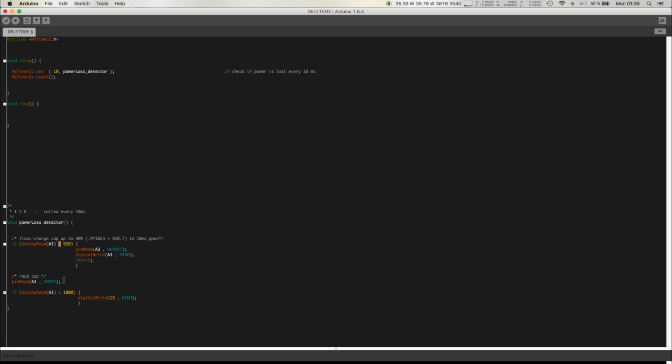So in that case, we read the input, and now we set the analog 3 as an input, and if the value is greater than 1,000, I mean, we surely didn't charge it to more than 1,000, right? The 10 millisecond steps are definitely small enough. So it must be that we are going under. For us to see this as such a high voltage, we must be at a much lower voltage than we were when we were charging it up, right? And here you can do whatever.